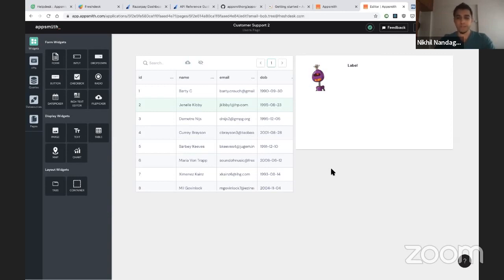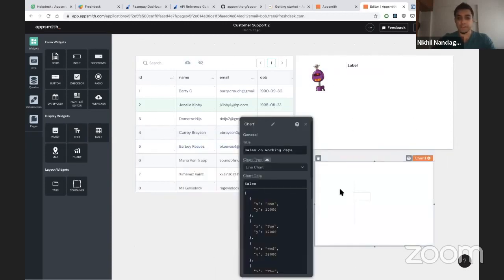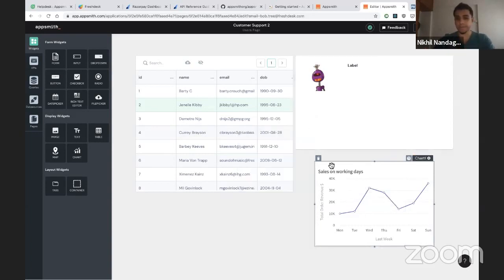Appsmith is more for places like if you were Swiggy and you were trying to look at, hey, how many of my orders were delayed today? Or in real time, what's the type of delay we are seeing because of rain mode, right? These types of things are really great to visualize on Appsmith because we have simple charts that allow you to visualize this data. But if you want to really slice and dice your data, then I would prefer a platform like Tableau or, like you mentioned, Databricks, I think.